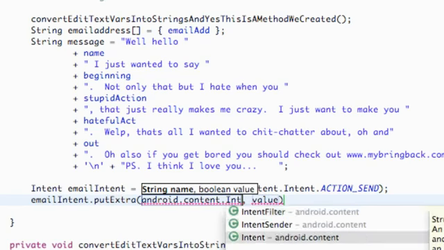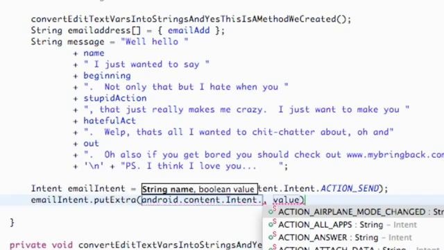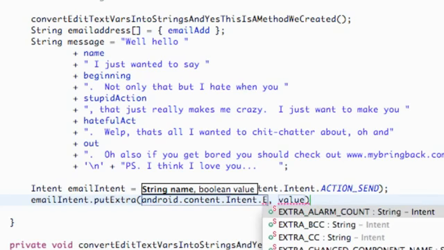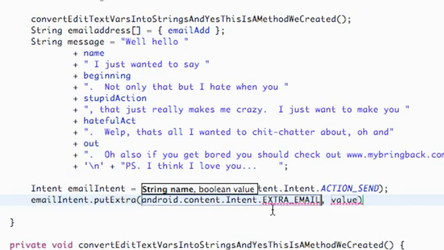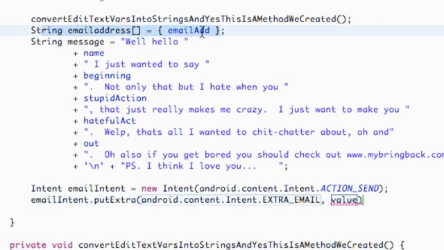Intent.EXTRA_EMAIL. And I'm just going to scroll through here. Basically what this action name is going to refer to is what email we're sending to. And for this one, it's going to take a string array. So that's why we had to create this string array right here, even though we're using just one string for the most part. So this has to be a string array, otherwise it's not going to work. And so we're going to use this variable we set up called emailAddress, and then end our statement.